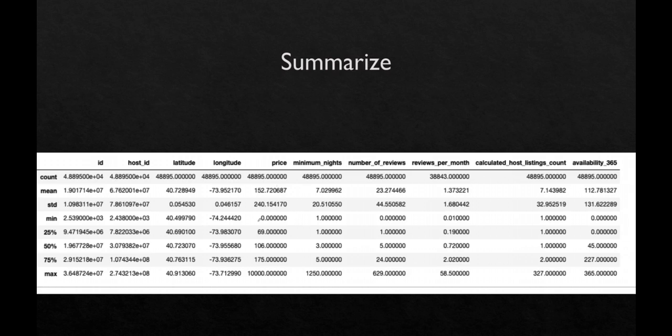We have a minimum price of 0. So again, that could be due to anything. Bad data, somebody put it in wrong by accident, but we know nobody's going to probably rent their place for free. So we'll have to deal with that. The maximum price, 10 grand, that's probably possible, right, per night in New York City. Okay, because they might have multi-million-dollar apartments.